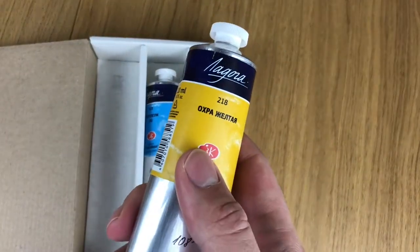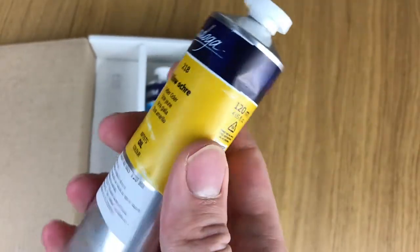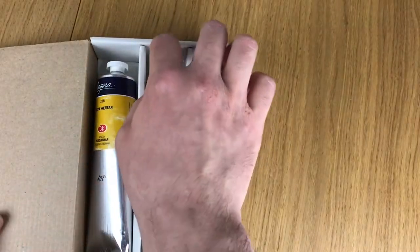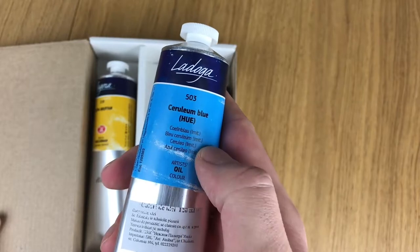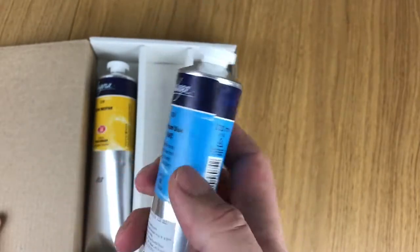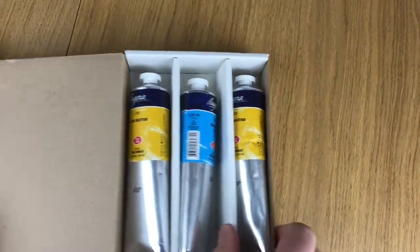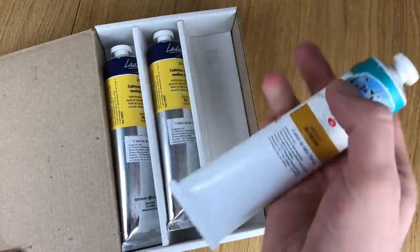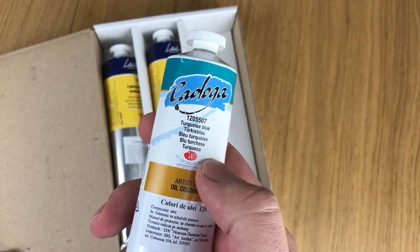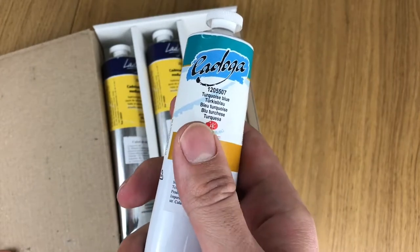Okay, the next one is Yellow Ochre. I use it for underpainting and also to paint the soil, the land, the yellow grass, and so on. Cerulean Blue. I use it also for painting the sky and the shadows. I use blue for shadows because it makes them more transparent. So this is a new color for me. It's turquoise blue and I've never used it before. I bought this because I want to experiment a little with it to create landscapes and shadows.